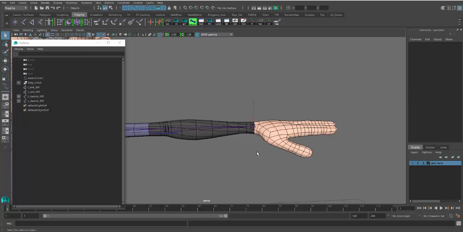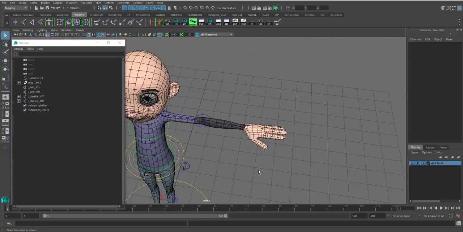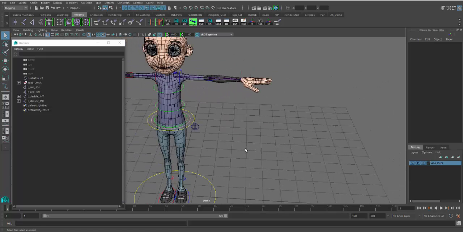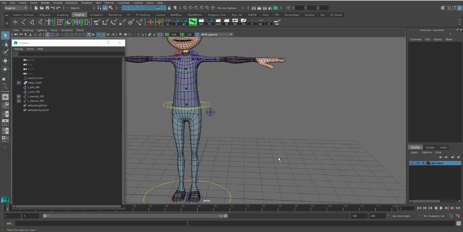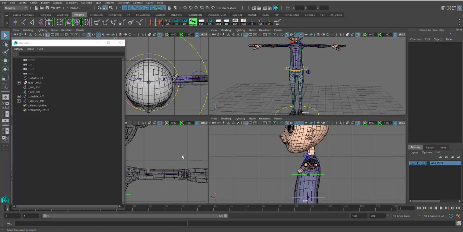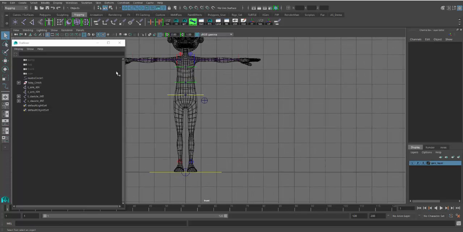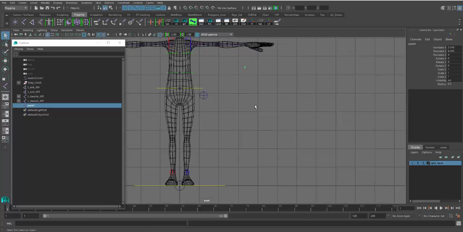Now I'm going to go to the top view in a short while, but what we can do now is create a joint. You can choose any view at all, it does not really matter. So maybe I'll use the front view. I'm going to go to create my joint. I just need a single joint, so for example, I'm just going to put one joint here. I'm going to press enter.